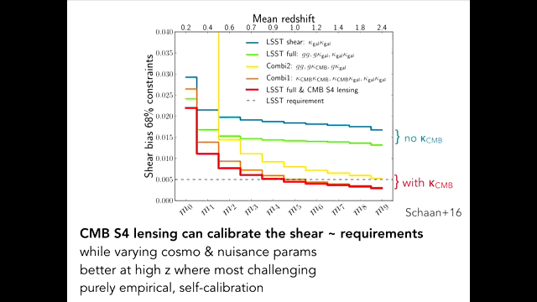Right. There are these concepts of requirements in LSST, and where they come from is that given your measurement, you have a certain level of statistical error, and the statistical error is going to be extremely small with these huge data sets. Then the question is, how well do you need to know your systematics so that you don't waste the statistical power? So the requirement is set basically by not increasing your error bars by more than 10% of the statistical error. In a sense, this is an independent question from is it realistic and will it ever happen? This is what you would need to not waste your statistical power.